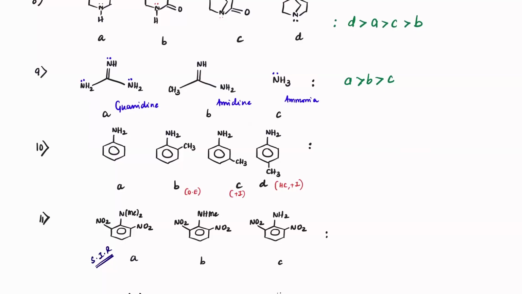Next, if you have A, B, C, D here, just recall what the ortho effect is from GOC. If you have any bulky group at the ortho position, the basic character of aniline drastically decreases. That is the ortho effect. So now D has methyl, which is donating and should actually increase the basic strength, and C will also increase. But instead of increasing, at the ortho position it will drastically decrease. So that is why ortho will come out at the end. Ortho will be at the last.